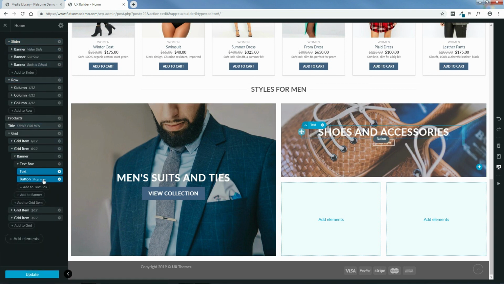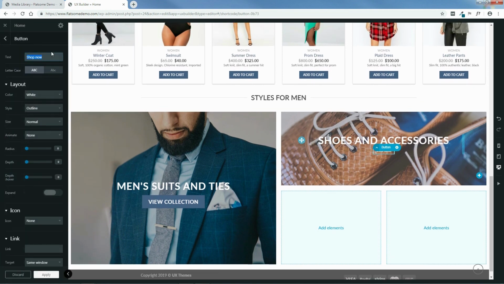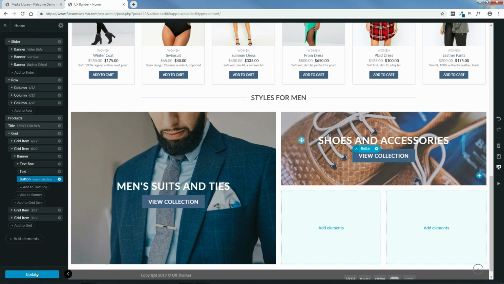And we'll double click on the button to change that. There we go. Change this to primary again. Change the style to default. Change the size to extra, extra large. And everything else is good. So I'm going to go ahead and apply that and update. And let me just make sure.